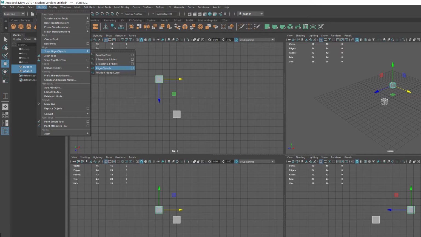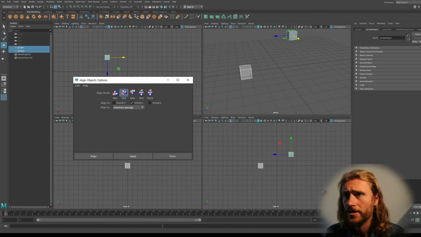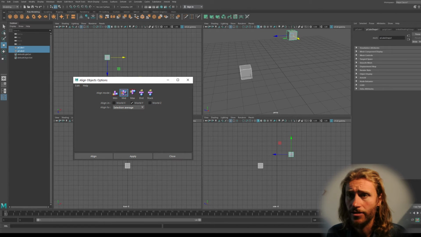If you hit the square, you can go to the options of this Align Objects. Let's go to the options menu, and within this menu you can choose world X, world Y, or world Z, and you can choose an align mode, which is the minimum, max, and so forth.